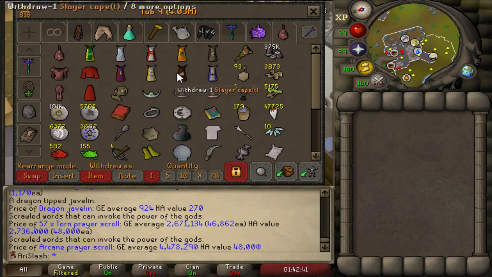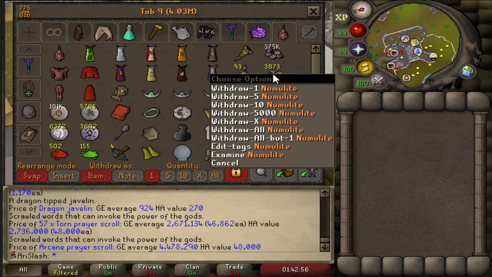The only singular skill capes that have any use are the crafting cape, the construction cape, and you could argue maybe the farming cape, but I don't know. But this is all just dead. I have to get rid of this. Clean it up. Some currencies here.